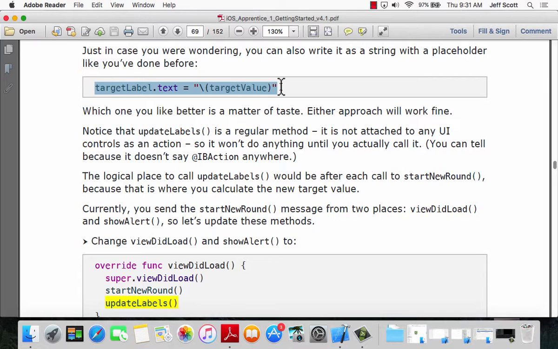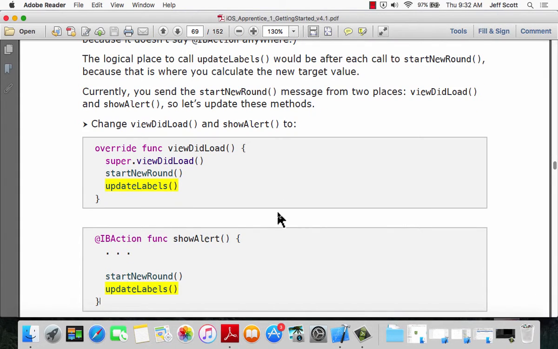So now you've got to go in and, again, go down to View Did Load and Show Alert. Okay? One more time. Please look up on the screen if you would. Okay? It may get to the point where, if this is a complex enough game, you may have 10 or 15 different functions you're calling here, correct? If you're calling the same 10 or 15 functions here and here, you might want to take all those function calls and put them in their own function so you only call it once.